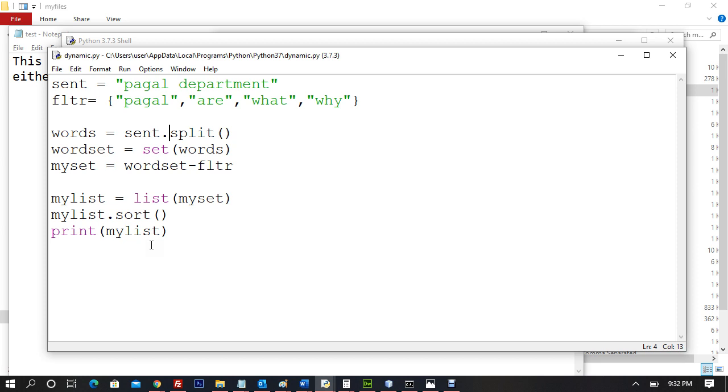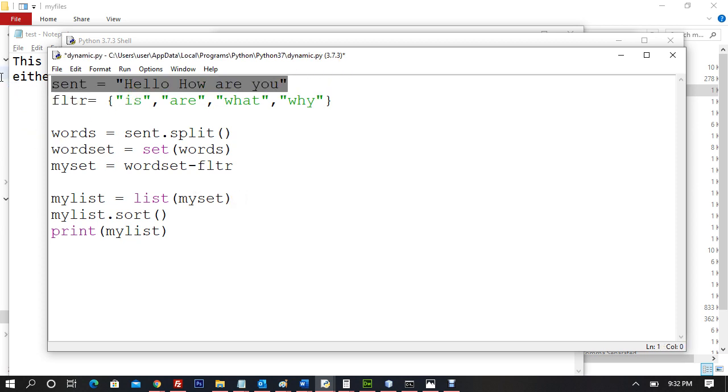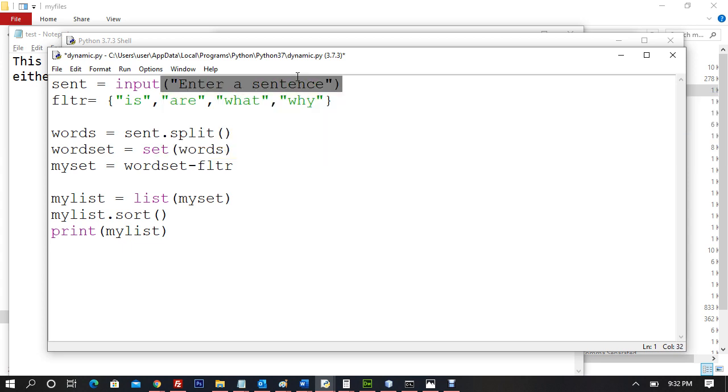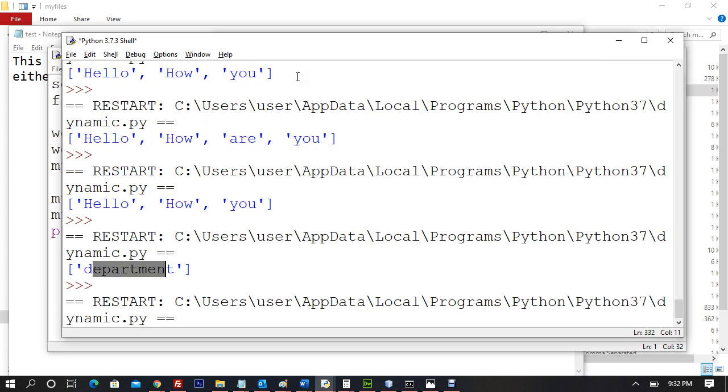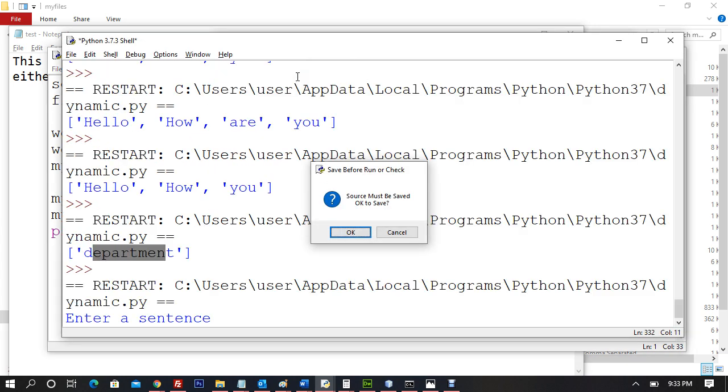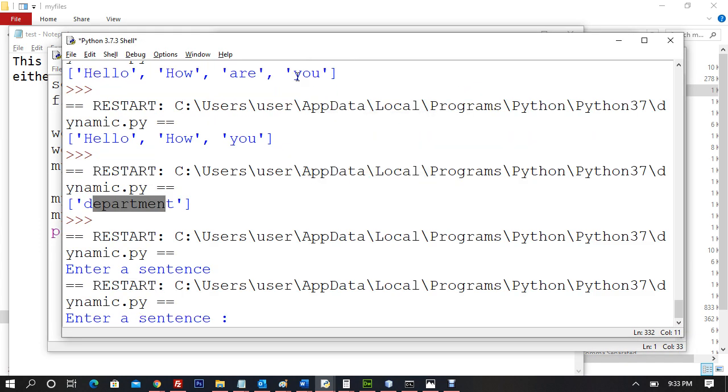And if you want to print them in a single line without a list, for example, I'm taking a sentence as an input. So I can say input, enter a sentence. I'll just take the sentence from the user, and let me make it a bit user friendly. Now I'm taking the sentence.